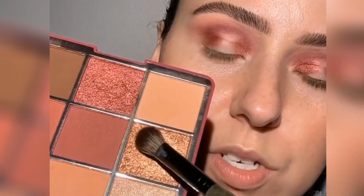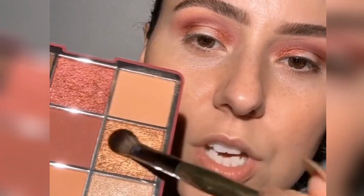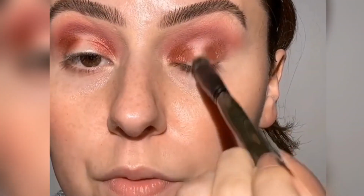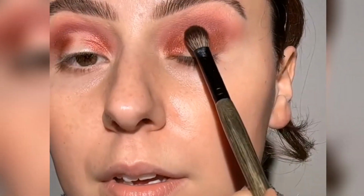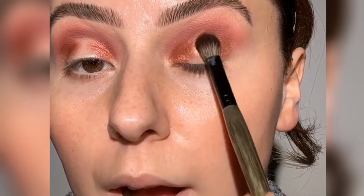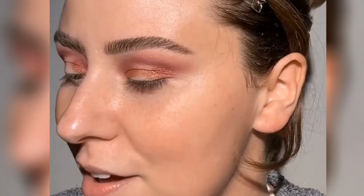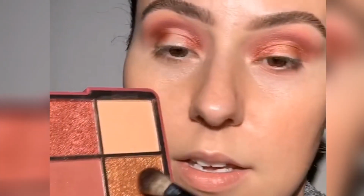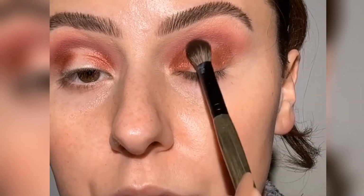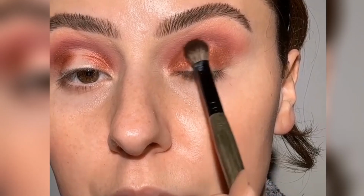Ooh, that's gorgeous. So let's now grab this shade and, ooh, really quickly, just a dab more of this in the center. And then let's press that. Wow, this is gonna be so pretty once we get it all together. Oh, I love that. I'm grabbing more of the copper shade. Just making sure that touches. There we go.